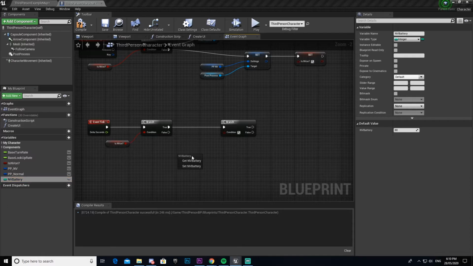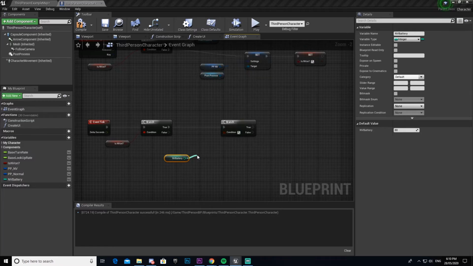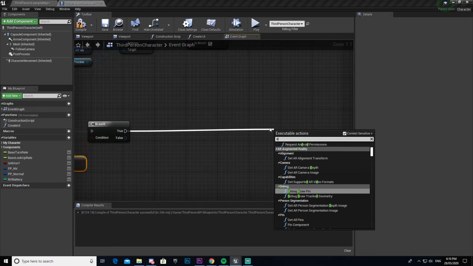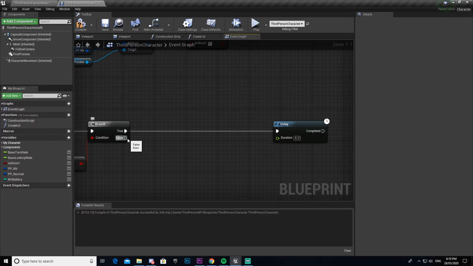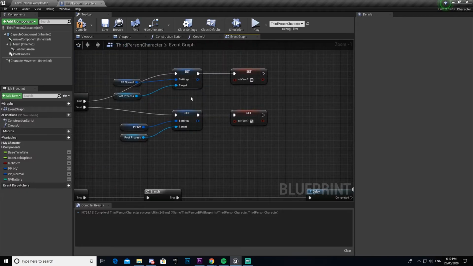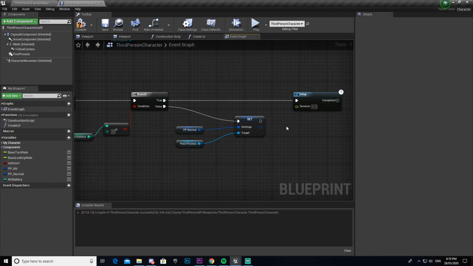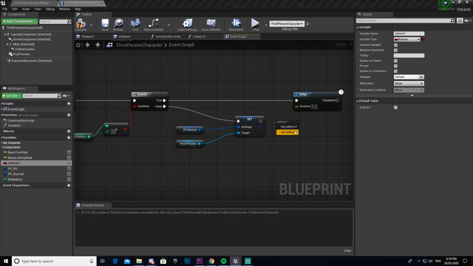So then with this NV battery, we're going to drag out, select get, drag out again, and do greater than the integer. Then we're going to connect that to our branch. We're going to leave it as 0. And then we're going to drag out again from true and make a delay, leave it as 0.2. And then from false, we're going to drag out. Actually, no, instead of dragging out, we can get these ones. We can then connect that to false. And then make sure you drag it again and select. Actually, no, we can go set.